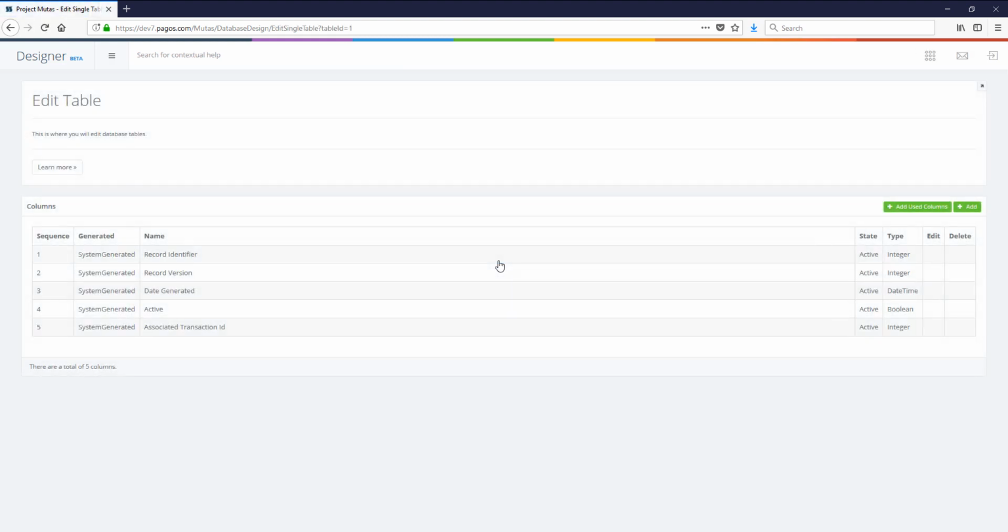When we go into the primary table, we're going to see a set of system-generated fields already added into the database table. These are the fields the system automatically creates for each application, and these cannot be removed. You can choose to create a database before or after creating the web UI. If you choose to leave the database for later, it's going to be a bit easier to add the save fields using the Add Use Columns button. This action will take you through all the fields that were used in the User Interface Designer. Alternatively, you can use the Add button to add individual fields.